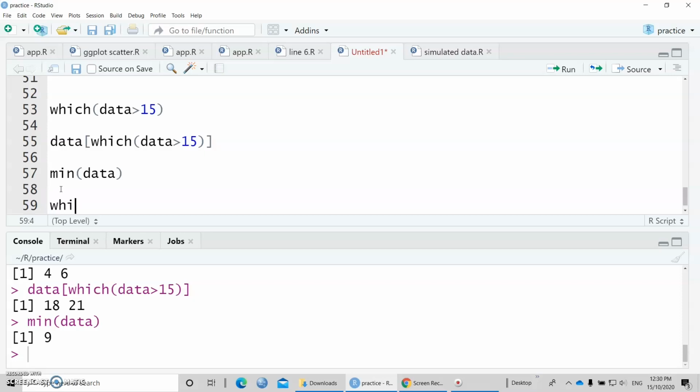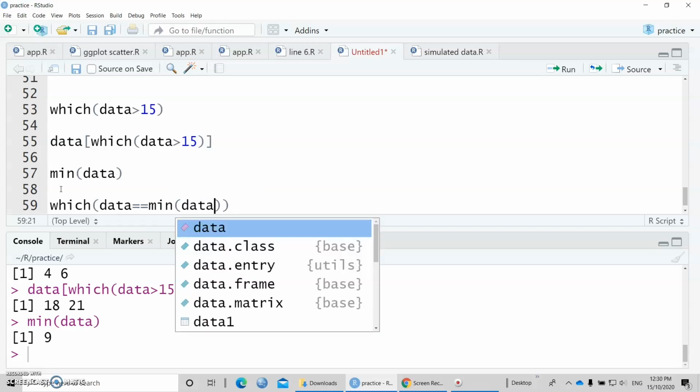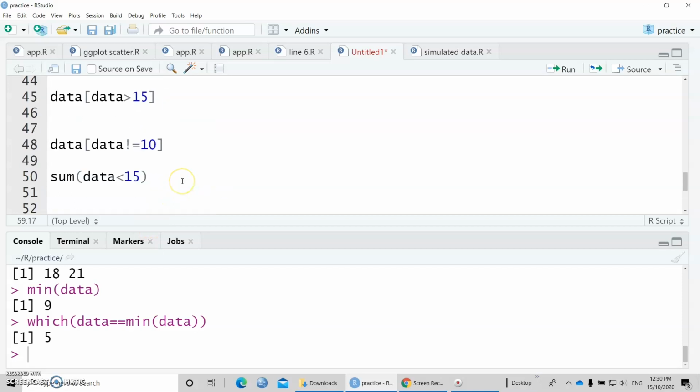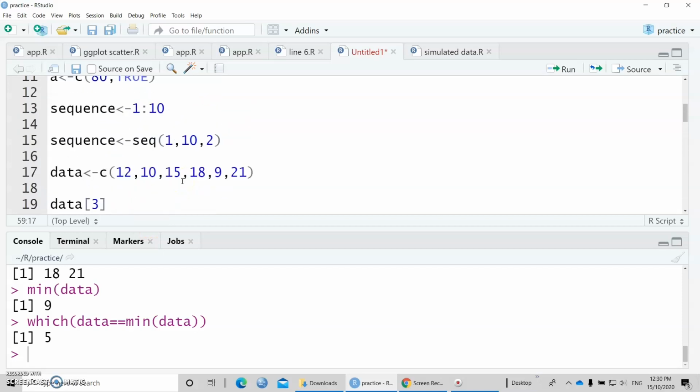You can also use the special function which data equal to min data. However, this one will provide you the position of the minimum data. For example, the minimum data is equal to 9, and the position is the 5th: 1, 2, 3, 4, 5.